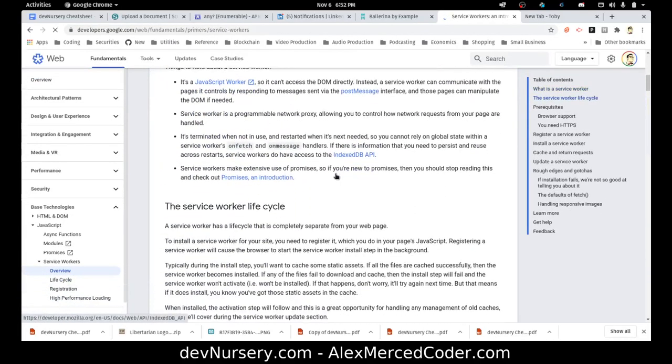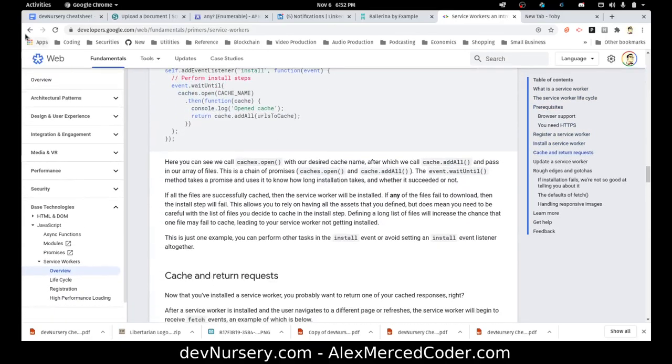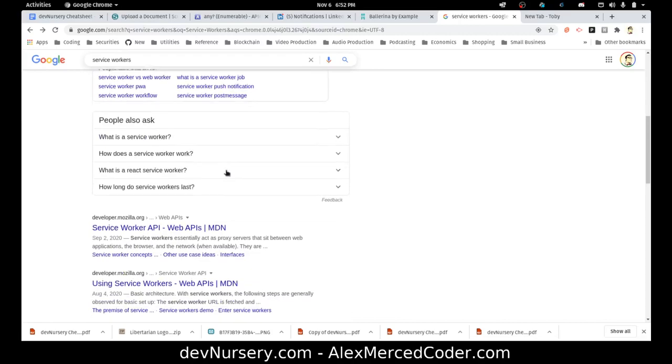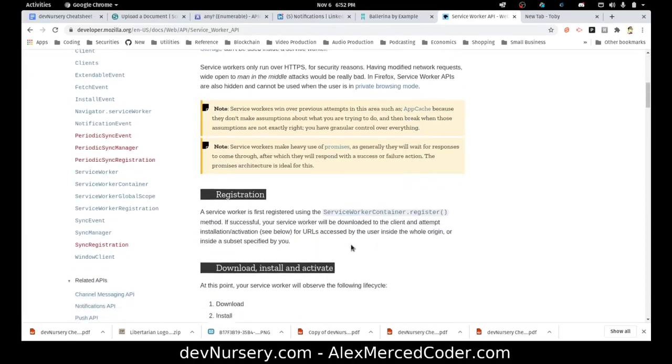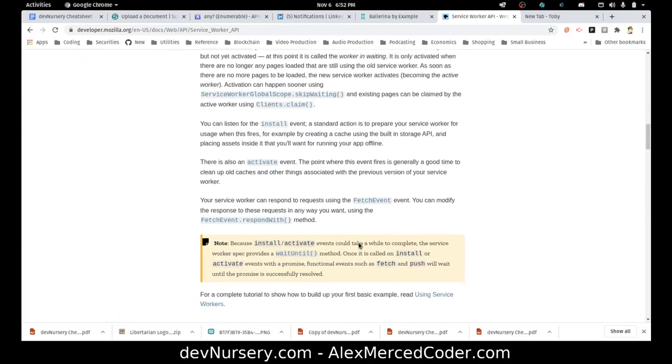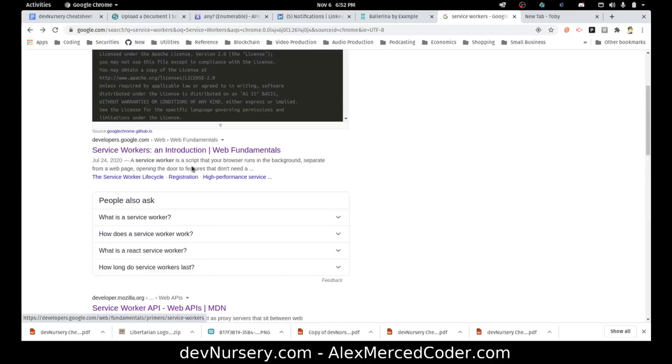So here's a Google explanation of what a service worker is, but it allows you to make your web apps run offline and things like that. So here's the service worker API at MDN. Those are two really big concepts, and progressive web apps as a category is becoming a bigger trend because people don't necessarily always want to have to upload everything to the mobile app store. A progressive web app is a web application that works like a mobile app, but out of the browser instead of the app store.